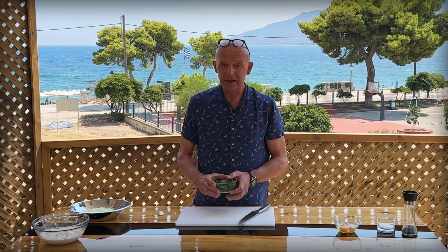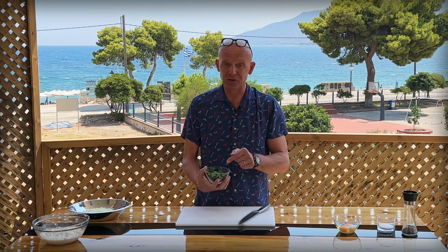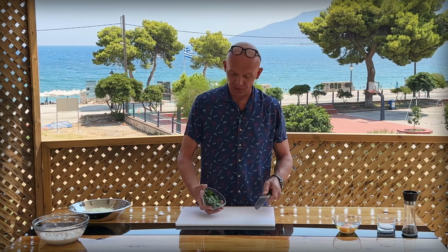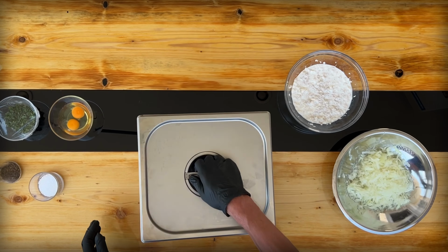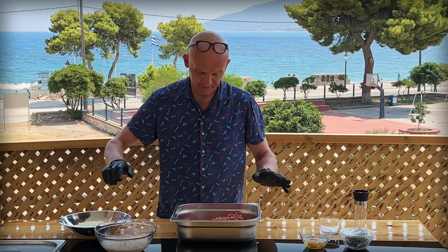It's also much easier. Last bit of prep work on ingredients is fresh peppermint. That is what gives you that Greek meatball inspired flavor. So peppermint out. And now everything is ready. And here we have our beautiful meat from the fridge, perfectly ready.